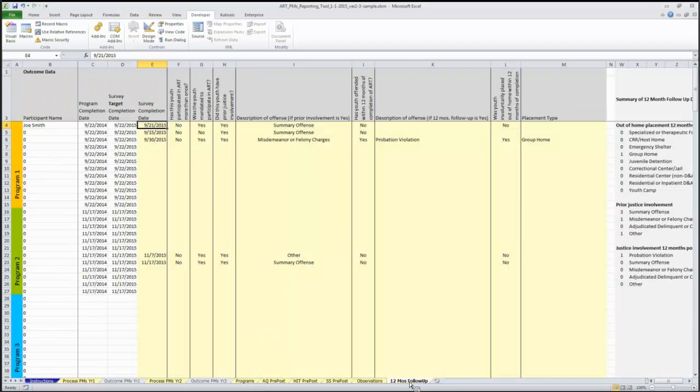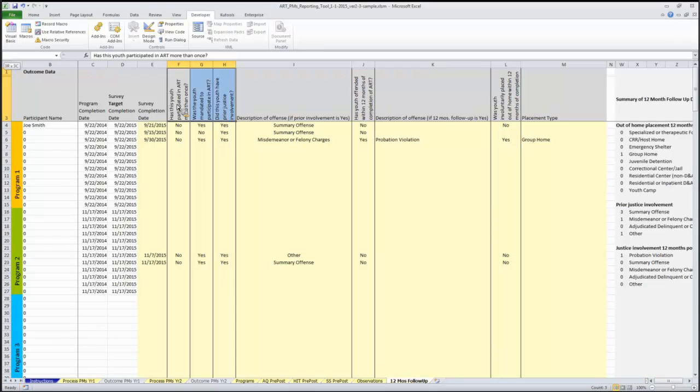The very last tab, you will notice that for the 2 sessions that were completed, so this is where I typed Joe's name in. You probably saw on all of these tabs that Joe Smith's name has been carried across all of these sessions. At the 1-year mark, beyond the end of the program, we ask that all grantees do a survey and ask the following questions. We want to know if the youth had any additional offenses, so we're really tracking recidivism rates, or if there was any type of placement.